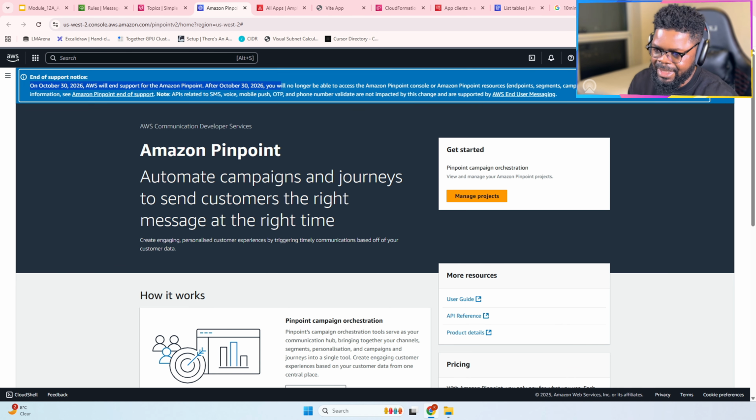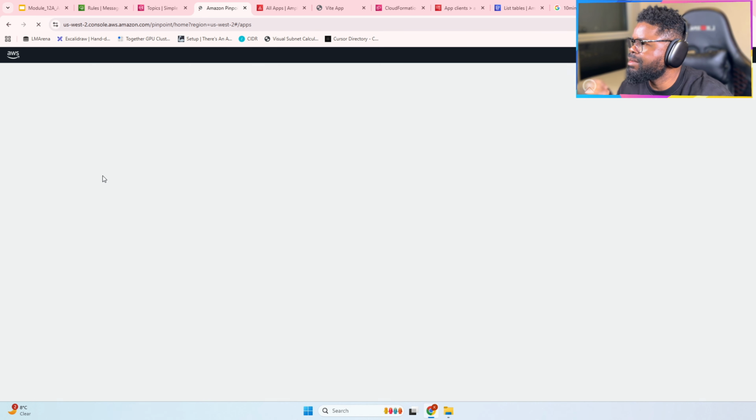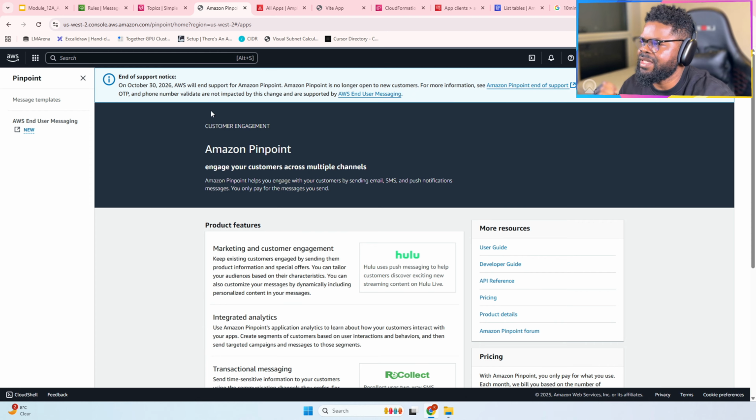So it's no longer going to be accessible after October 30th, which is next year. They'll end support for this. So after the 30th of October next year, you will not be able to use it again. But I think it's even no longer available for new accounts. I think I did see it somewhere. Yeah, because this is my account. I think this one is old, but with my new account, I couldn't really do anything. In this case, I can't even do anything.